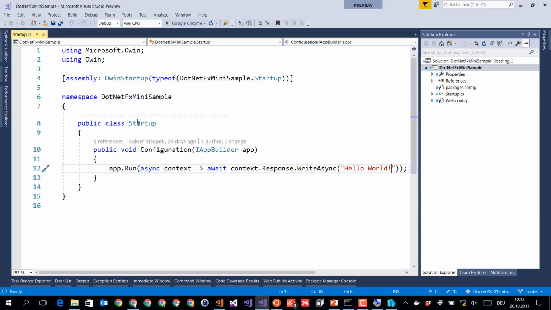It's just a very simple startup class, and you probably guessed it, it answers every request with hello world. So these are the two demo applications we want to Dockerize. Again, please imagine that this is your huge ASP.NET MVC or Web API application that you want to put in a Docker container.